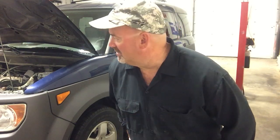Today we've got a special treat for those of you needing to replace the starter motor on a Honda Element. This is a Honda Element. This is an 03 model. Replacing the starter can be an in-depth process. It calls for removal and replace, R&R, the intake manifold, to access the starter. However, I'm going to show you some quick tips and tricks. Get this baby out in a little less time without removing all that stuff.